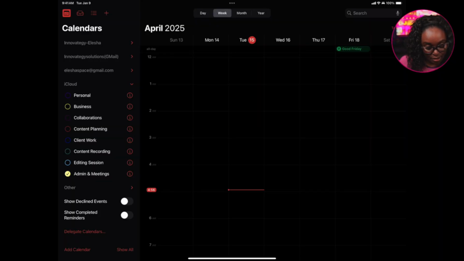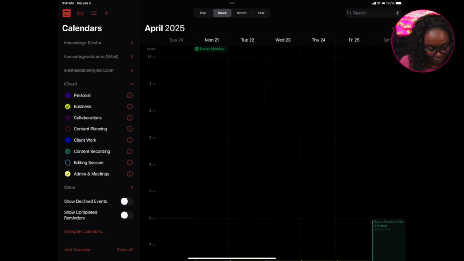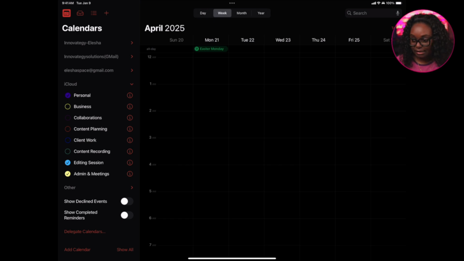Now, because I already have some of them listed, you would simply check to turn it on or turn it off. For example, if I were to turn on business, you would see that I had an admin day. If I turn it off, and I go to another week, I can have business turned on. I can turn on personal, collaboration. As you turn them on, you would see the tick appearing, and based on what you have scheduled, it actually comes up. So I'm just going to do personal. I'm going to take off all the others for now, just for the example of today's exercise.